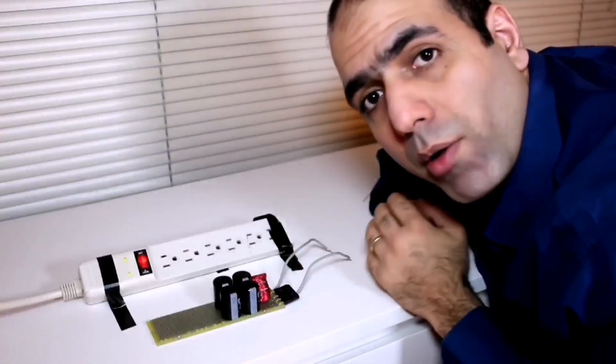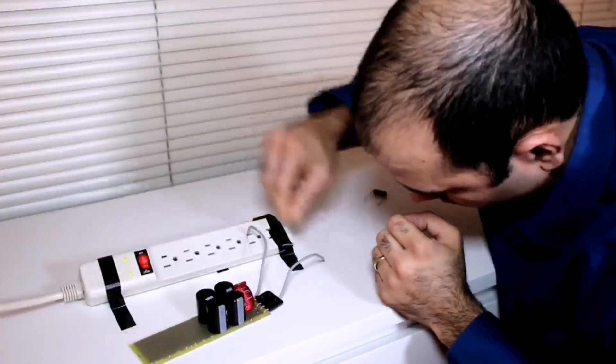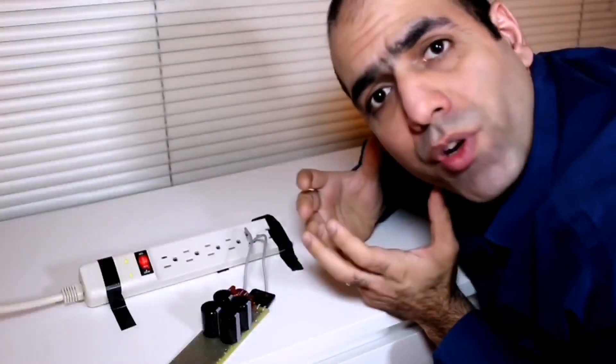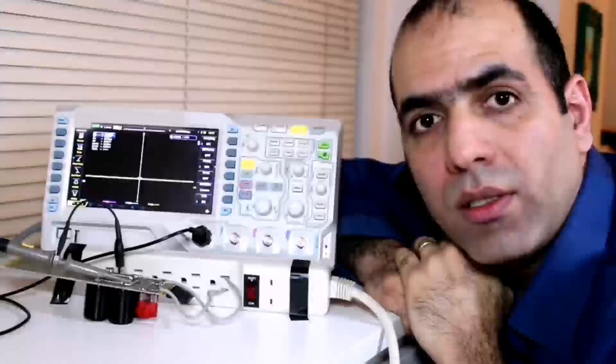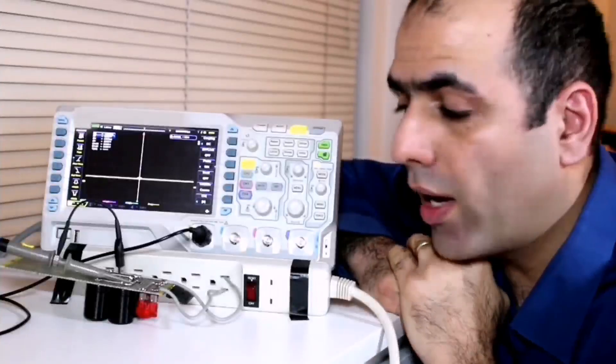I have some loose wires connected to my circuit which I will stick into the power plug. As you can clearly see, I have no regards for safety. Don't be like that. Now I will measure some waveforms. I connected the probe to my output lines, connected my circuit to this power bar, and now I will turn the power bar on.